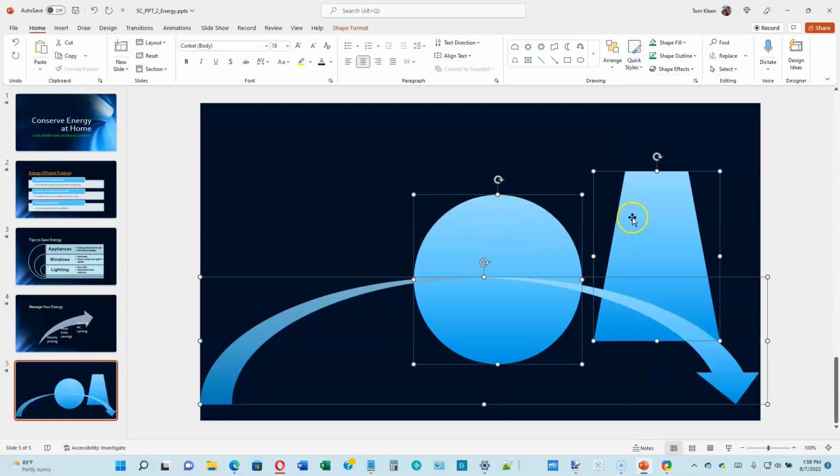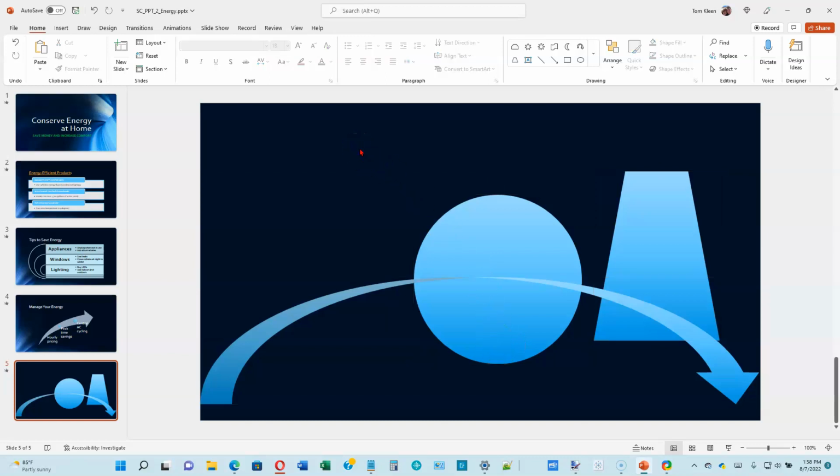And now we should have objects that are a little bit lighter at the top and darker blue down at the bottom. If we want to deselect these, just click someplace off of the picture. And now your slide should look like this. Let's go to the top of page 2-33. We're going to make a copy of our trapezoid, so click on it once. And rather than going up to the home tab and doing copy and paste, we're just going to do the keyboard shortcuts on these. So do a Control-C.